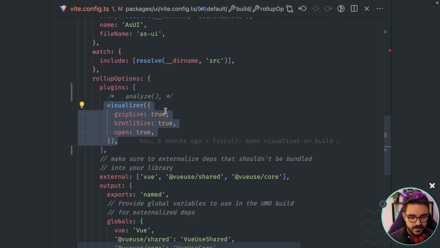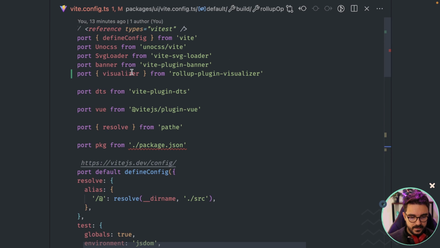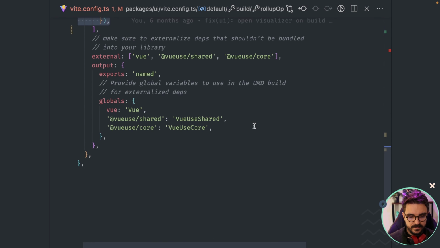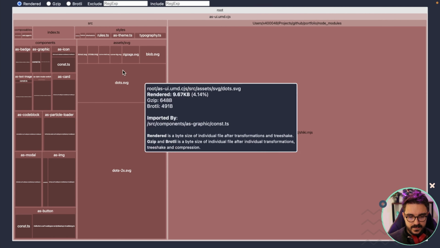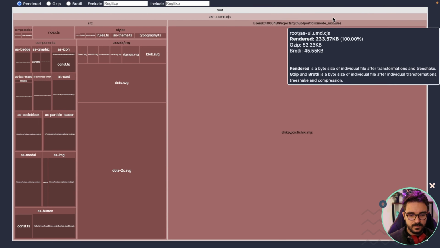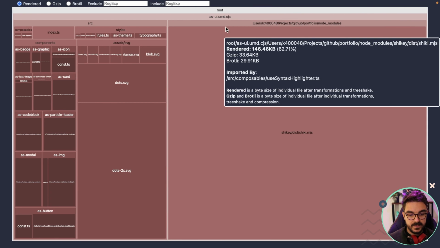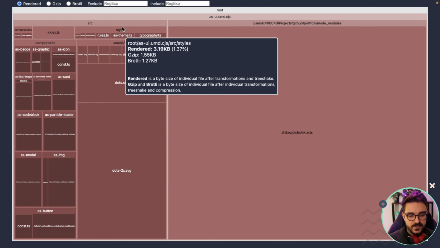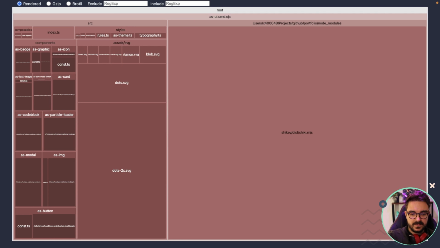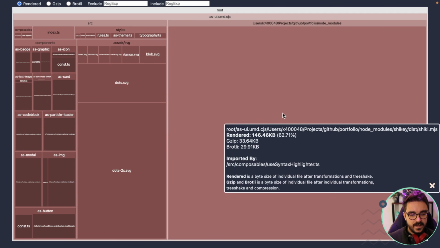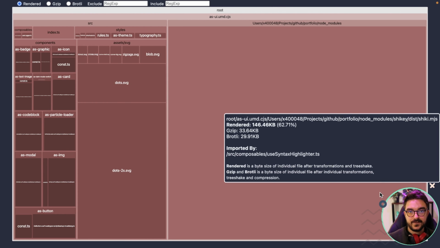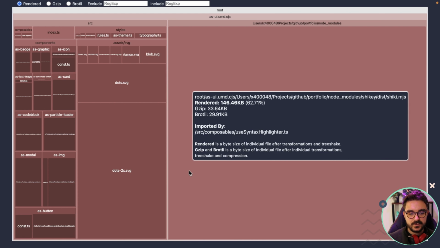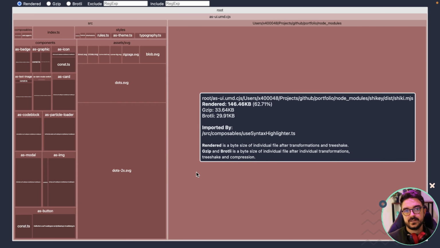A plugin for Rollup that is really cool is called Visualizer. Okay, you can install it by rollup-plugin-visualizer, and what it basically does is it creates this visual format for how your library is built. In this case, this is the UMD one, but it's the same for the ES one, and it shows you, based on boxes where the size resembles the bundle size of that chunk, how my bundle is created. This is especially important whenever you're doing a real life production library, that you check the size of the bundle.